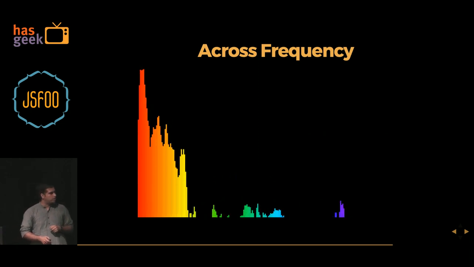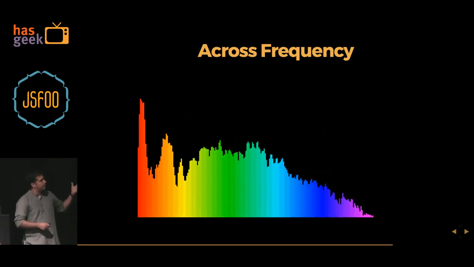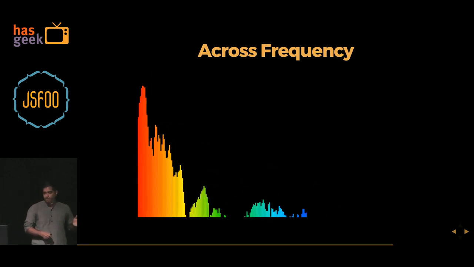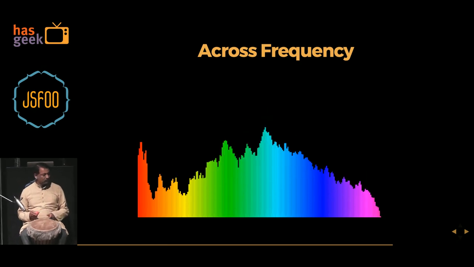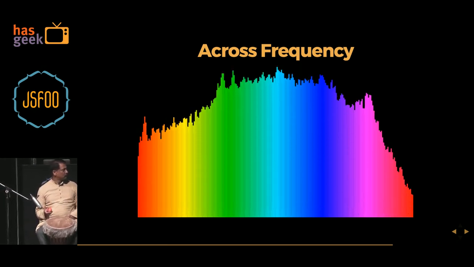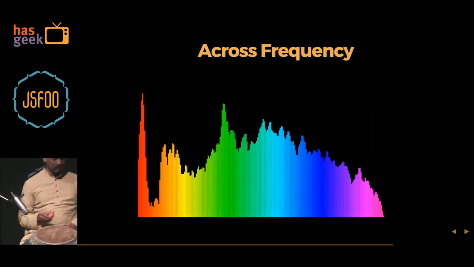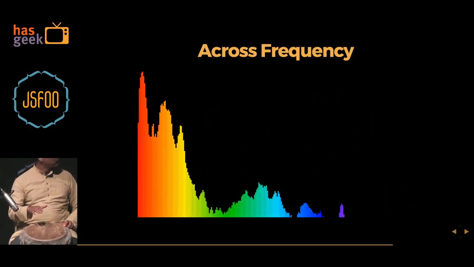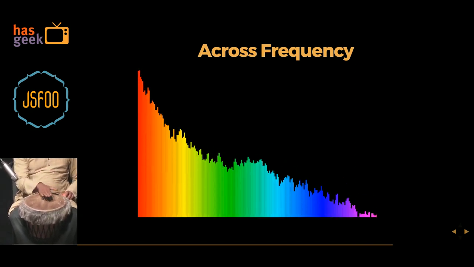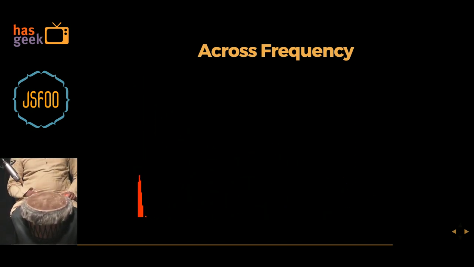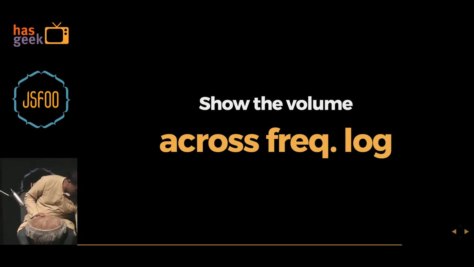So if you were to just map the frequencies, then you can show the bass, and you can see the bass on the left when we hit the bass, and we can use the shaker to show the ones on the right. So if you see the shaker, which is much more on the right side, and if you were to use a djembe, it'll be much more to the left, because the bass is much more on the left. So what we need to do to really get the bass is map it on a log curve.